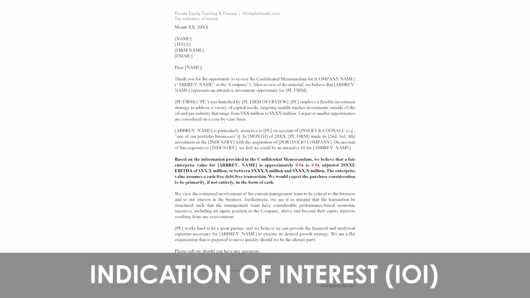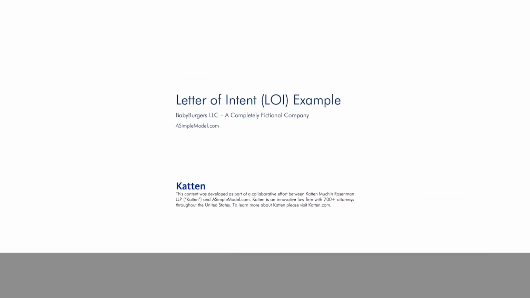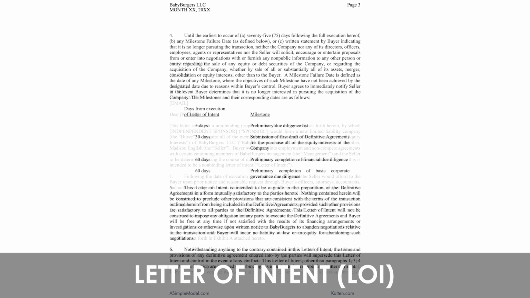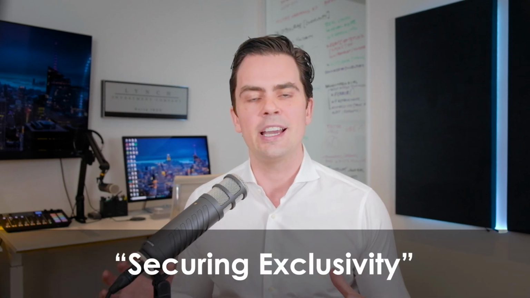That can sound a little abstract, so let's look at what that means. Previously, the founder and CEO of the target company, along with any other shareholders, held 100% of the common stock. Interested in cashing out, the company hired an investment bank to sell the business, and you received some confidential information to review the opportunity. To demonstrate interest in the opportunity, you submitted an indication of interest. And in response, you were invited to submit a letter of intent summarizing the terms under which you would be interested in moving forward. Now, I moved through that a little bit quickly because this process is described in fantastic detail in the lesson titled Securing Exclusivity.